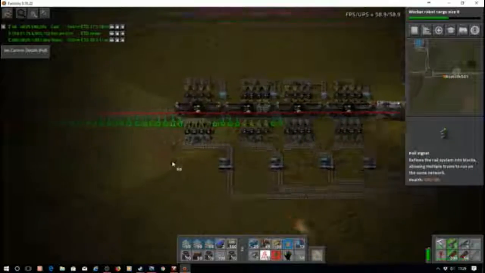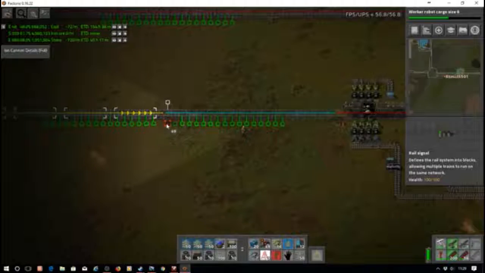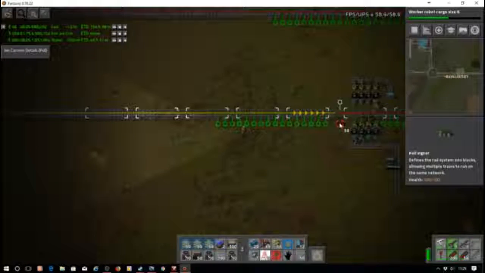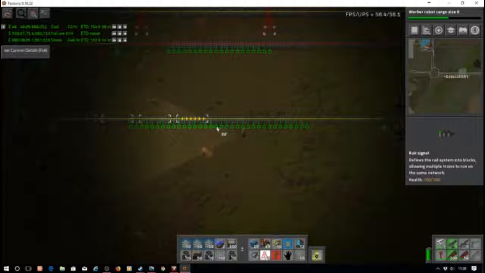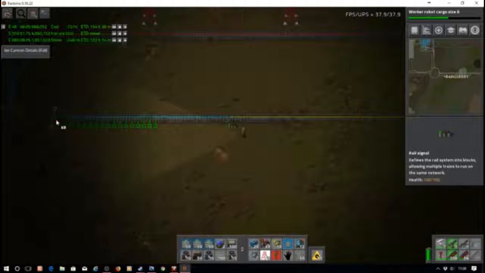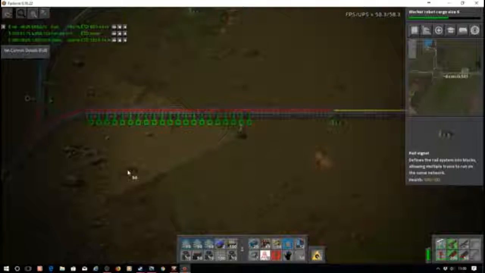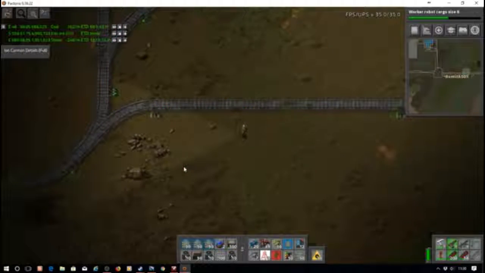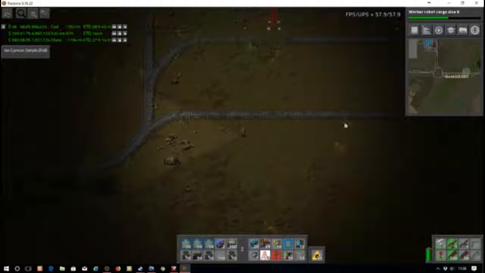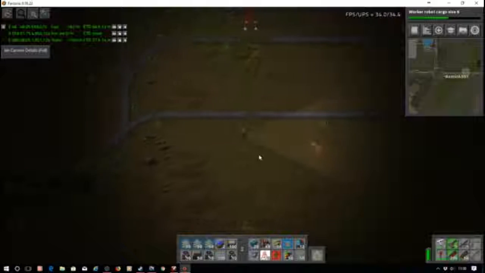Oh, this will put a signal behind this one. And the next one, about here, maybe? And put a signal. I guess we'll just put the last one there. Yeah, I'll be fine.